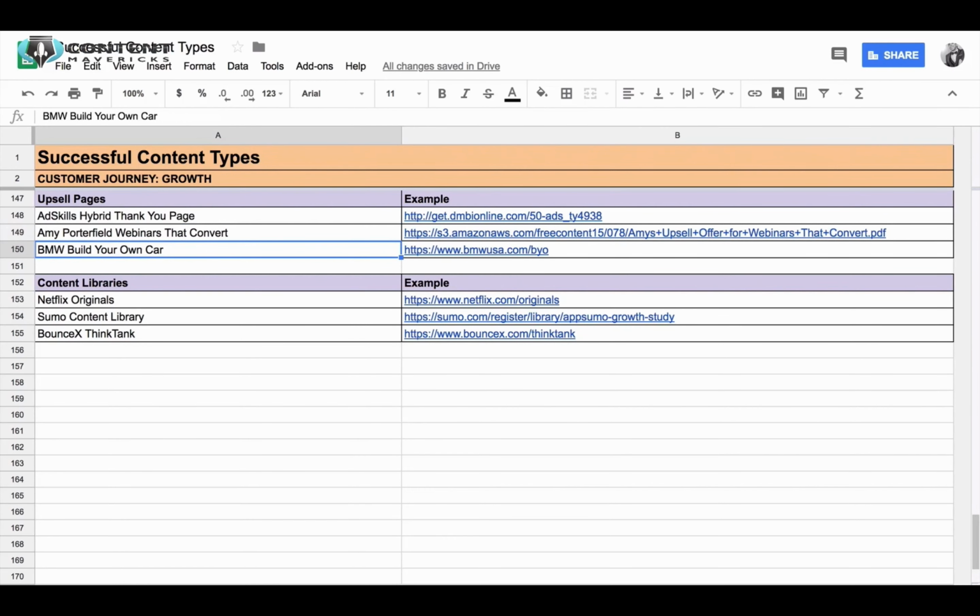The third example is from BMW's Build Your Own Car website. I've included this example because it shows how it's possible to upsell someone on a high-ticket product that has a price tag of anywhere from $20,000 to $200,000. BMW gets you to upsell yourself by getting you to choose your car, then upsells you on the paint job, wheels, upholstery, trims, add-on packages, and extra options for things like entertainment, performance, and safety. This is a really smooth upsell flow and a great example of how to get your customers paying you more for better options on a high-ticket item.